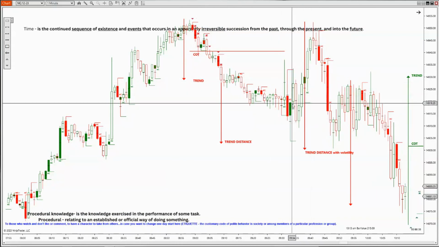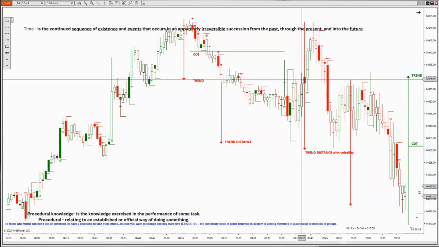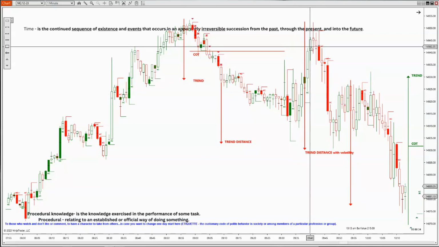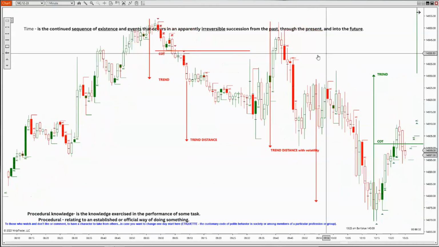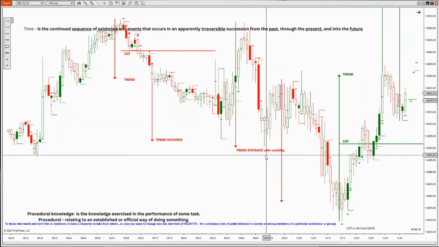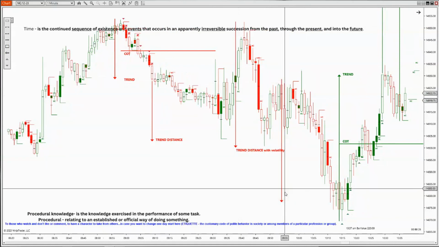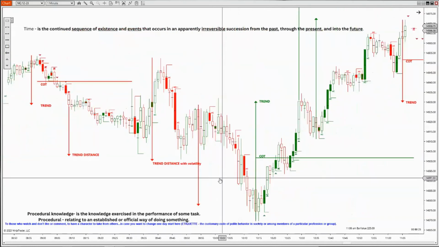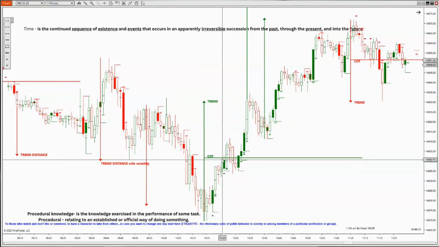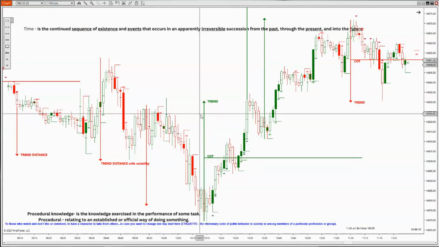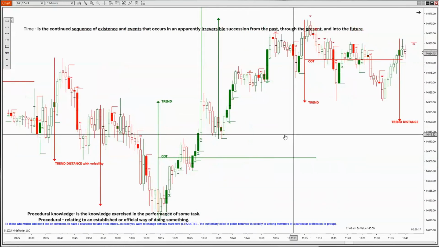This is not 7 bars. It's 1, 2, 3, 4, 5. That's only 5. That's not 7. So they gave you the trend distance down with volatility. Now this is after 9:30, so your distance actually changes, so you get a little bit more bang for your buck there. Now here's the center of your trend up. There's the trend, there's the trend distance, and they made it.